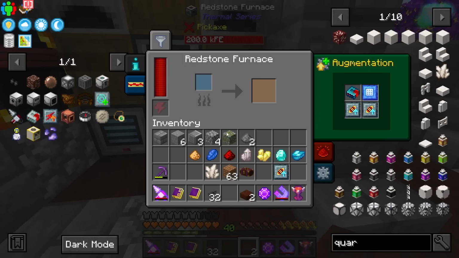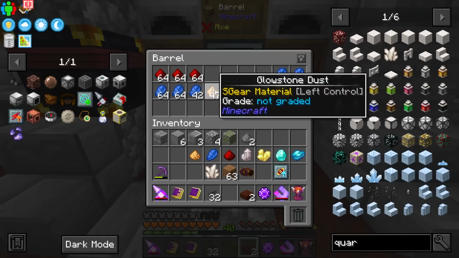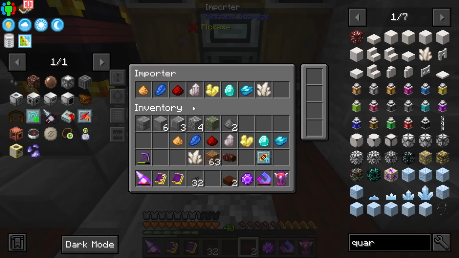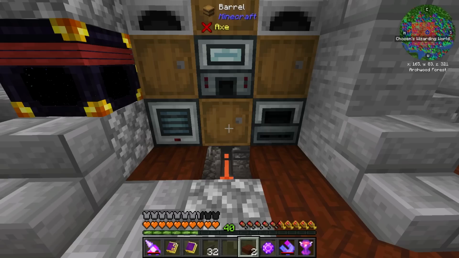So with that, we should be good, and we can keep our quartz here as needed, and I can smelt it in any other machine. Don't necessarily have to smelt it in this. And it seems like I may have this on blacklist mode. It needs to be on whitelist mode. And there we go. And so it's working.